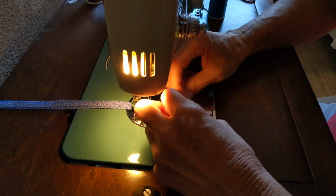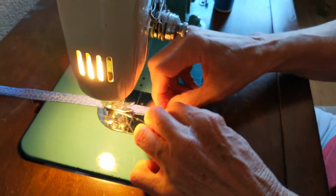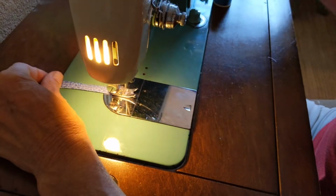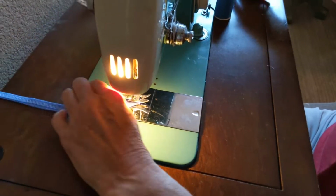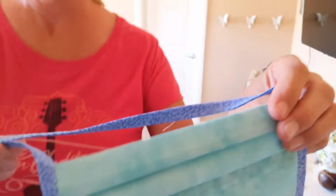At the end, I fold these under, the end is under, and just finish folding it. Just so everything is inside, take it to the end, back it up, and that mask comes off. And now it is done.